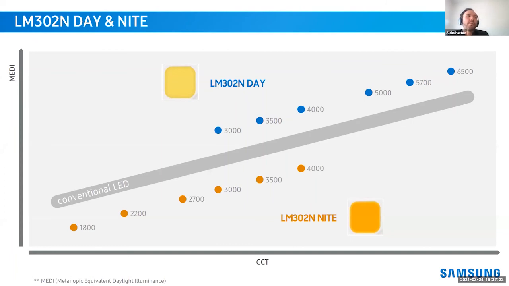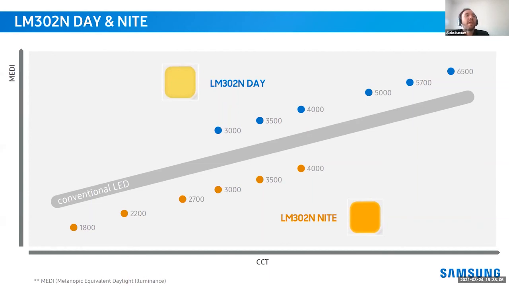I don't personally really like it when we put the word solution onto any title, because it's not us giving the full solution, it's not the luminaire manufacturer giving the full solution, but it's all of us together. We as Samsung can provide something like a spectrum, like the components, and there is a module, there is a luminaire, there's a control, there's a lighting designer, and in the end there's an architect as well. So all together need to work together for the next general lighting. What we can do is provide the components and provide what we can do very well, the right spectrum, an improved and an innovative spectrum.